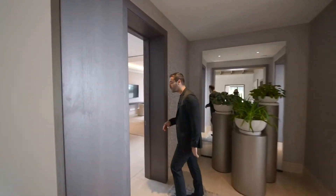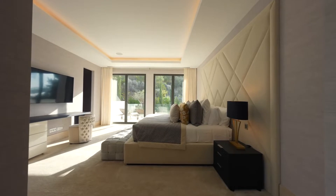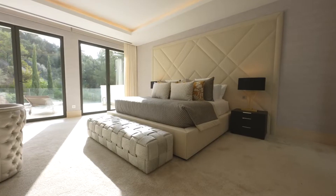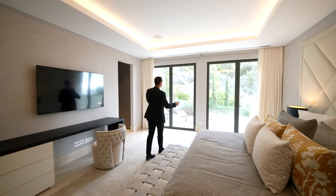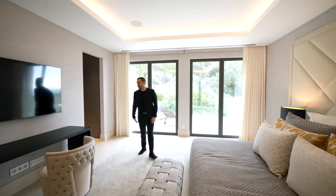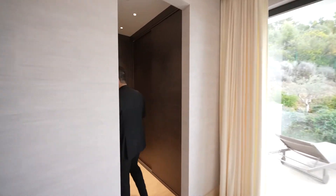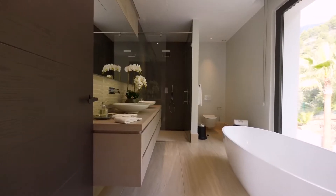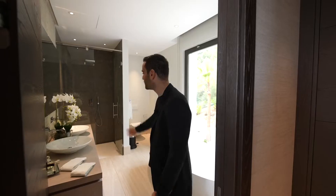First, I wanna start our tour with this bedroom — just like the ones on the main floor or the lower level, it's very, very spacious. Another padded back wall, king size bed, two French doors opening up to a balcony facing the side of the property. And you have your TV and desk set up on this side. Hallway closet here. And of course, it comes with a full bathroom — freestanding tub, vanity with two vessel sinks, walk-in shower, everything you need.